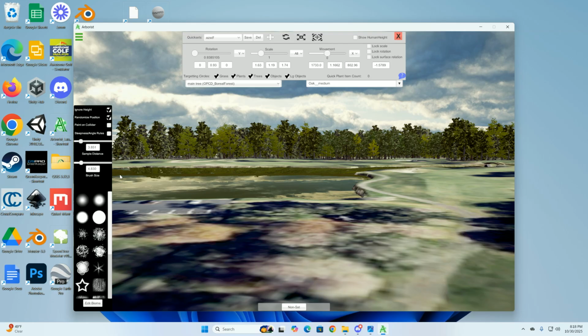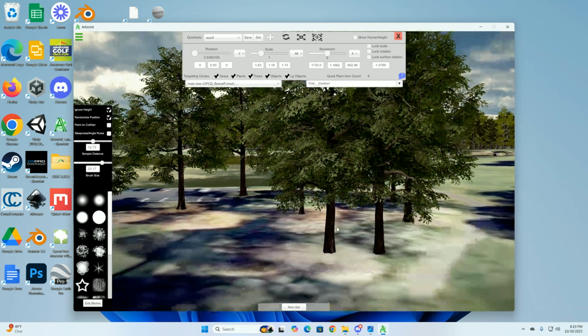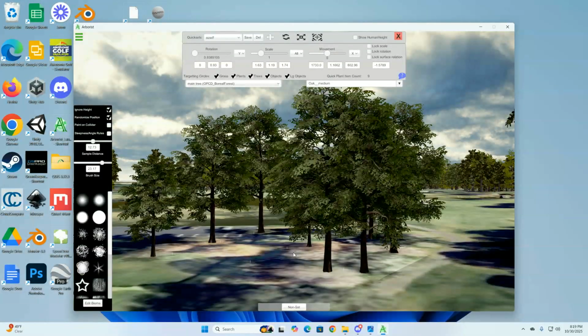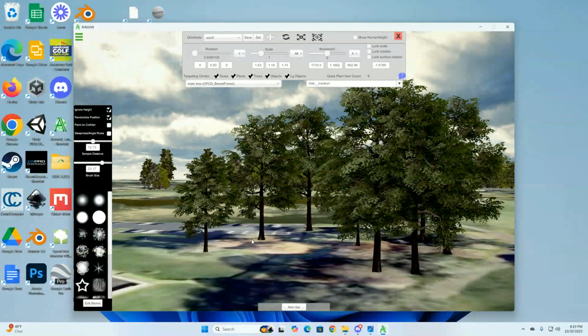If you want 4 way spread out, you're going to make this number really big. So you got a big brush now. Then you're going to make this number close to it. So that's got, what's that? I don't know, 6, 7, 8, 9, it looks like. So if you wanted to plant a big area, quick plant, you can do that. It's going to take these values from, you can see how they're different sizes.